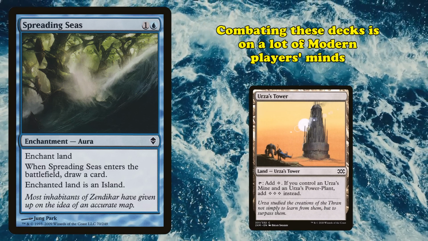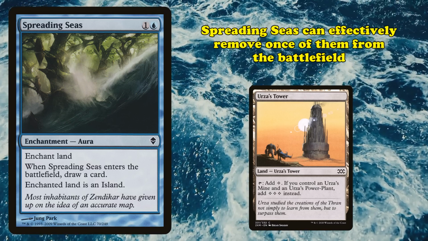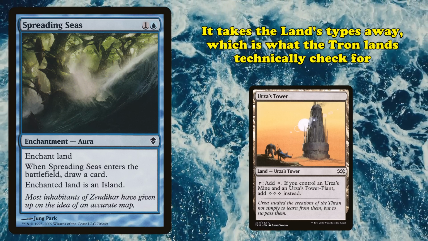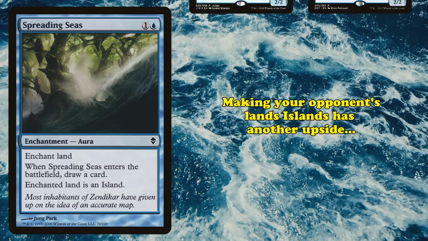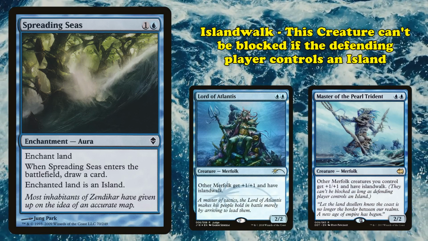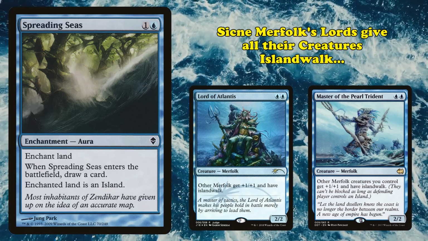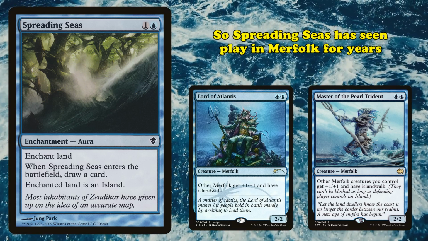Combating these decks is something most Modern players are thinking of when they build their deck, and Spreading Seas will basically remove one of these from play, as it takes away the land's land types, which is what the effects check for. Making your opponent's lands islands has another upside. It makes them vulnerable to Islandwalk, an ability that makes the creature unable to be blocked if your opponent has an island. Since Merfolk Lords also give the creatures Islandwalk in addition to a stat boost, Spreading Seas has seen consistent play in that deck for years.